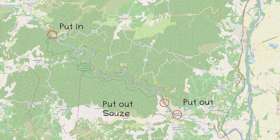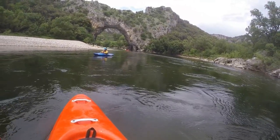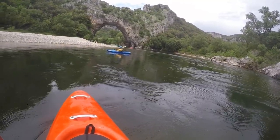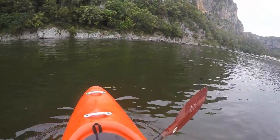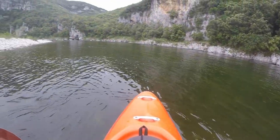Hello, welcome to another installment of my white water guide for France. The Ardèche is a popular river even for white water novices. Today we look at the great gorge from the Pont d'Arc to Saint-Martin. The gorge actually started four kilometers further up at Vallon Pont d'Arc, but we have already described that section. Since the gorge is quite long at 25 kilometers, you would do yourself a favor by saving a few meters here.